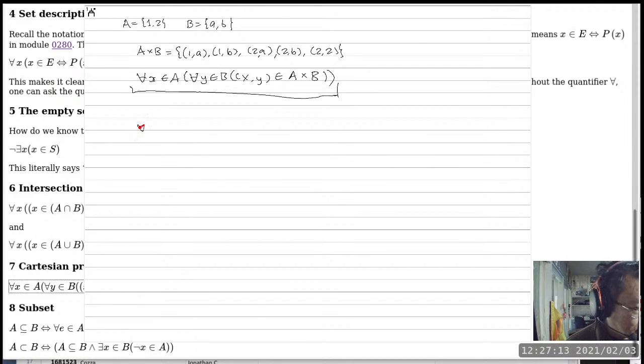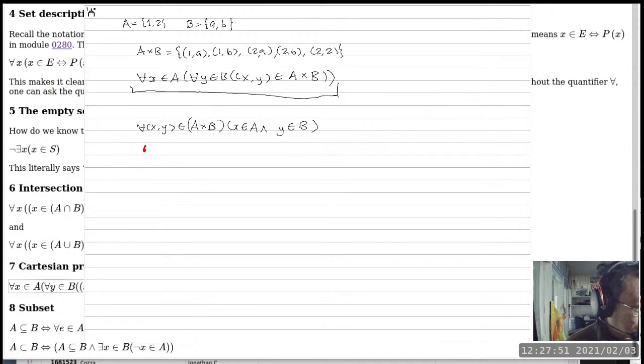Okay, so the other side says, for all 2-tuples xy in a Cartesian product A with B, the following has to be true: x is an element of A, and y is an element of B. In this case, I can erroneously define a Cartesian product A with B, such that this condition is true, but it really does not define the Cartesian product properly.